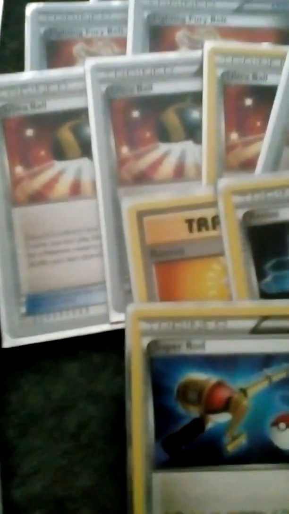We've got 1 copy of Level Ball to get the Golbats and Zubats, and 4 copies of VS Seeker. Put a Supporter from your discard pile into your hand. 1 Captivating Poke Puff, just to look at your opponent's hand, see what they're planning. I always recommend running at least 1 or 2 in this deck. 2 copies of Lysandre. Switch one of your opponent's Benched Pokemon with their Active Pokemon.